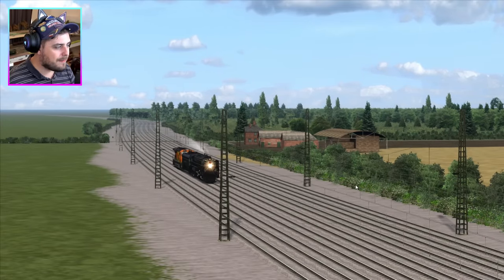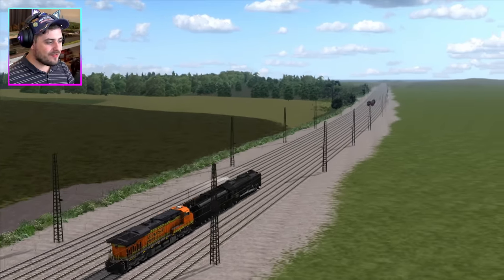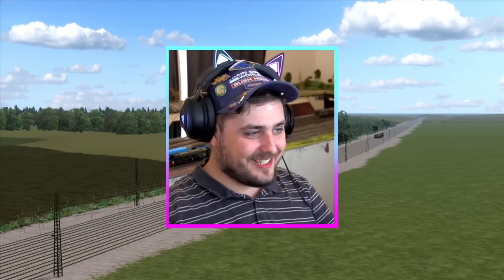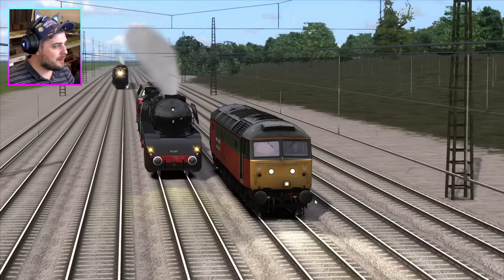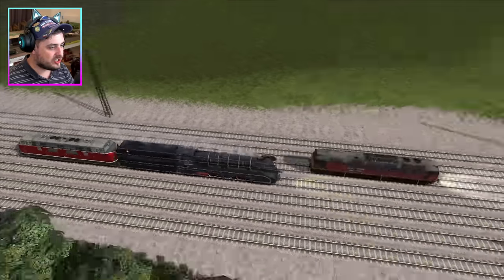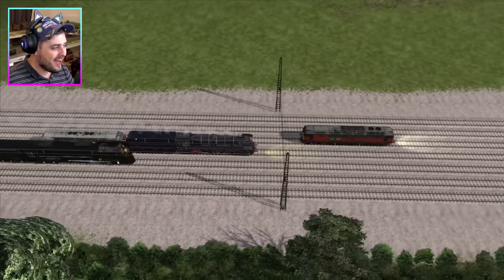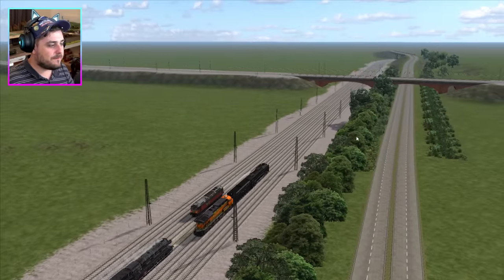But let's have a look at Team America. Oh my god, they're speeding up really fast. Oh my god, they're going really fast. So if I speed up a little bit, there's Team Germany. But Team America is coming up from the rear and it's coming up really fast. Here comes Team America about to smash Team Germany. Here they come. Woo! So Team America is fully in the lead.